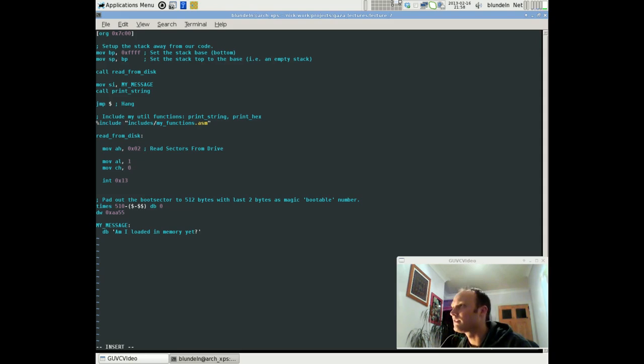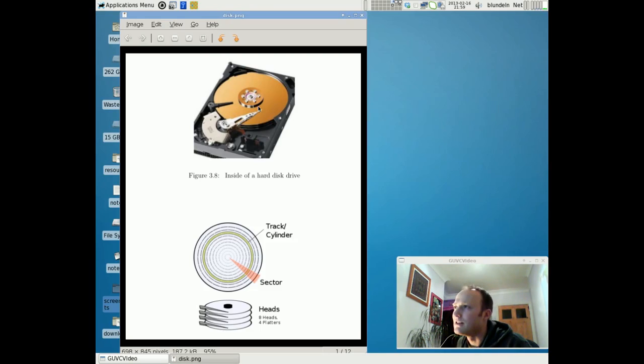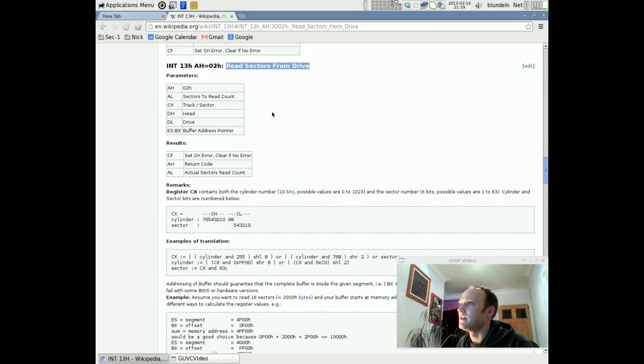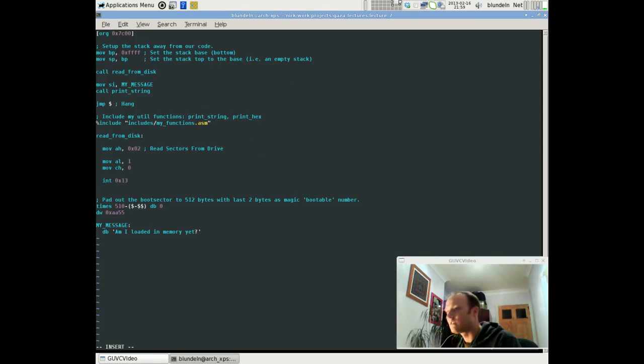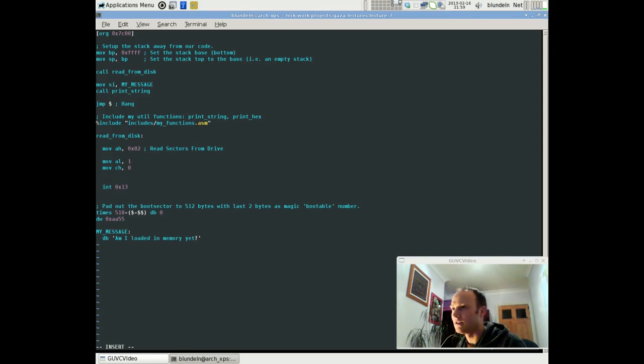I don't know whether that's in here or out here, I guess that's a matter of the hardware, but basically we're saying select cylinder 0, so the first cylinder on the disk.